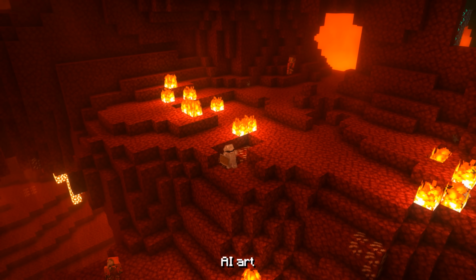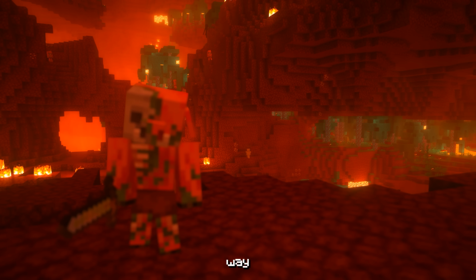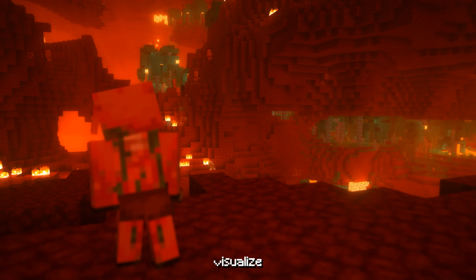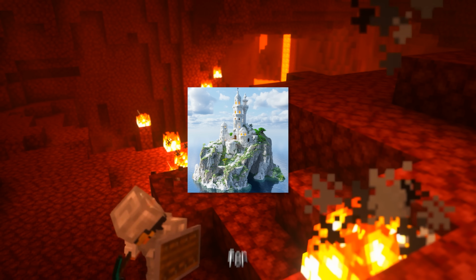But I also use an AI art bot called Midjourney on Discord. I'm not affiliated with them or anything, but Midjourney is a really cool way to get whatever is in your head onto the screen so you can visualize it better. That's how I created the concept art that I used to build my sunset castle, and it's also what I used to create the concept art for today's build.